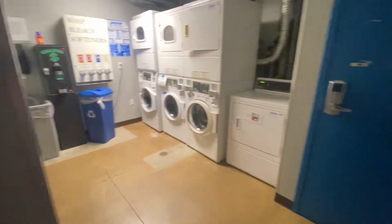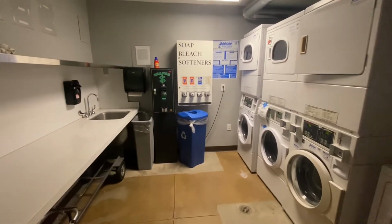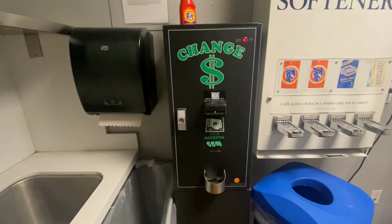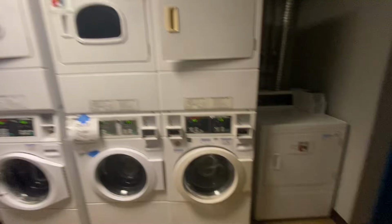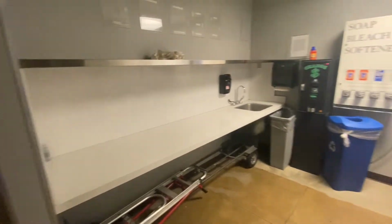And when we turn here, we get to the kitchen. And when we turn here, we get to the laundry room. Let's check out the laundry room first. I actually love when hostels have their own laundry rooms because it makes everything so much more convenient than going out. Here you can buy your own laundry detergent, and you can exchange your dollar bills to coins for the laundromats. There are 3 washers and 3 dryers, and I guess another dryer. Pretty self-explanatory. Also a little table where you can fold, and an ironing board that could be helpful, I guess.